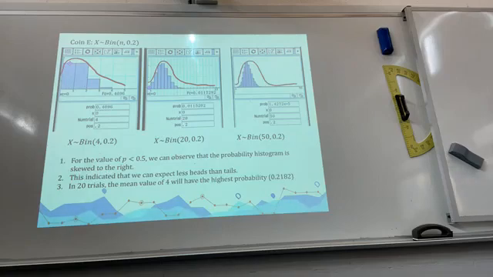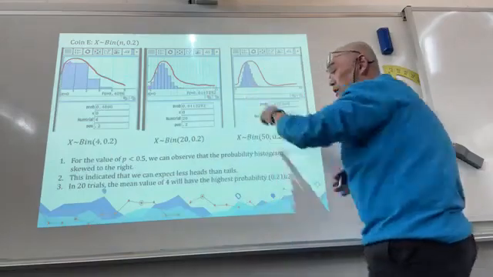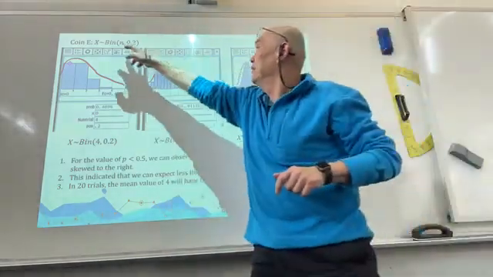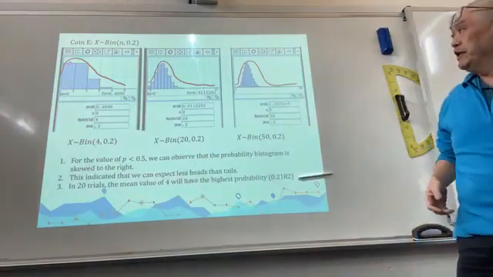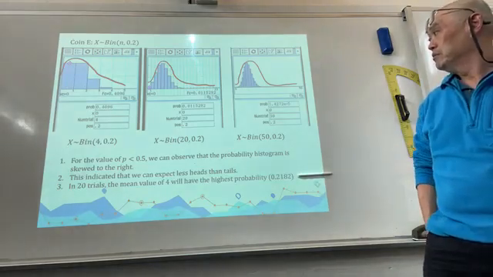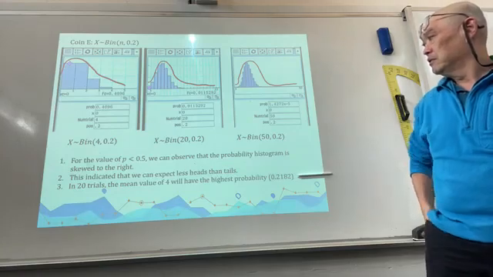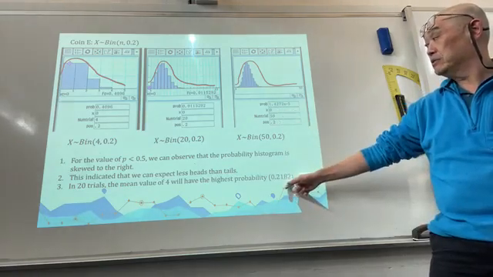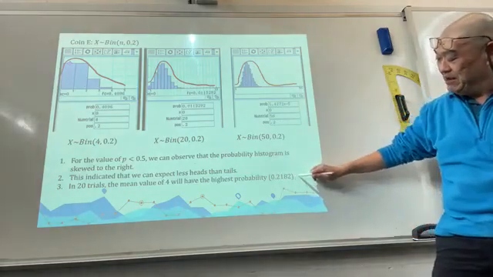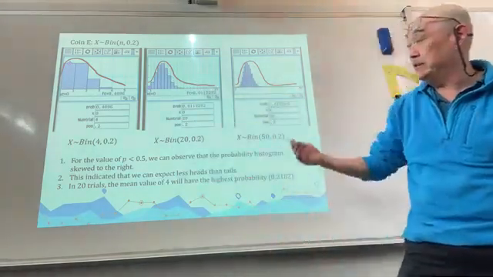So if it is skewed to the right, you know that the chances of getting fewer heads is higher, right? So therefore, in 20 trials, the mean value of 4, which is the expected value, n times p, will have the highest probability. I'm just talking about 50 at this stage. This statement applies to that, but that probability doesn't apply to this. The mean value is 0.2 times 20 is 4 as well.